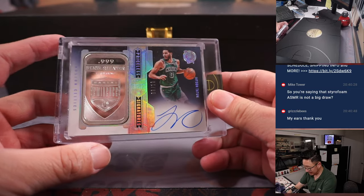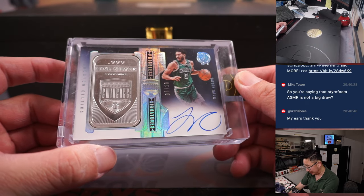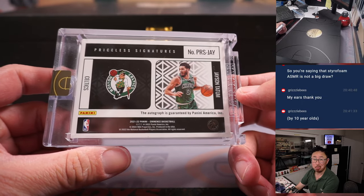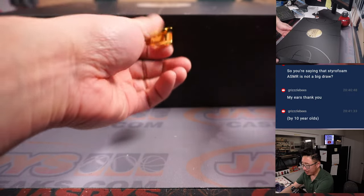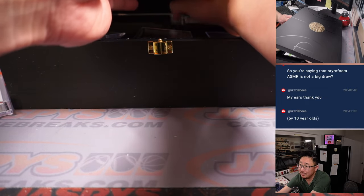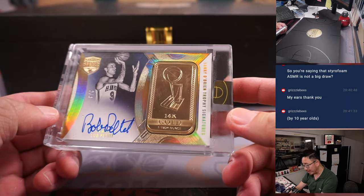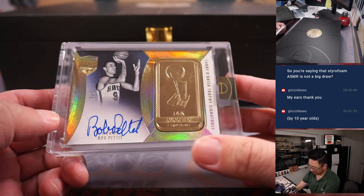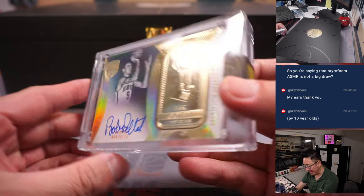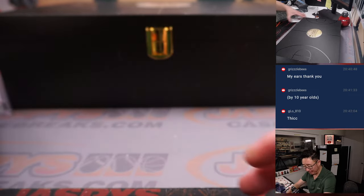First one out of the gate is some fine, fine silver — a Jason Tatum autograph, eight out of ten. Pretty nice. And we'll type these in the order that they're pulled. In the top right — ooh, two out of three, 14-carat gold — Larry O'Brien Trophy Signatures. Hawks is Bob Pettit. Nice. Love the thickness of the cards as well.